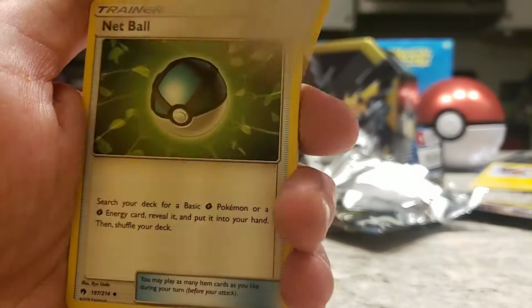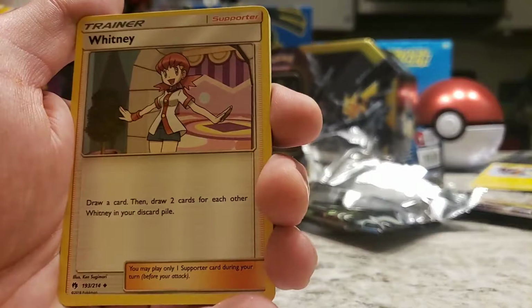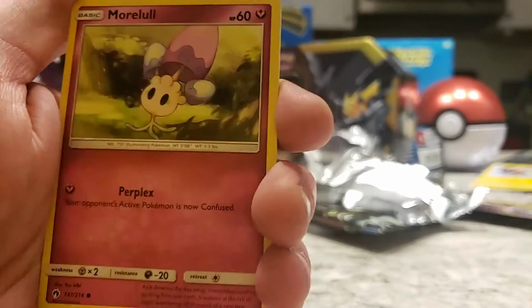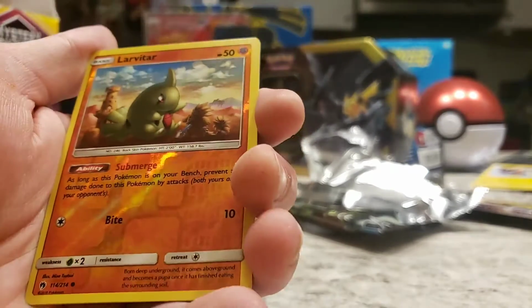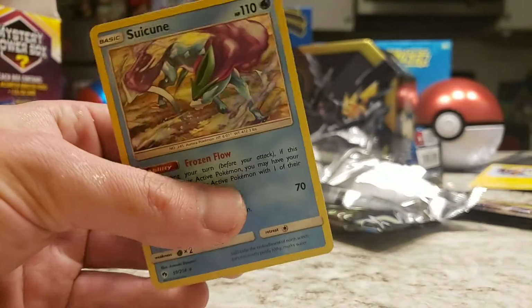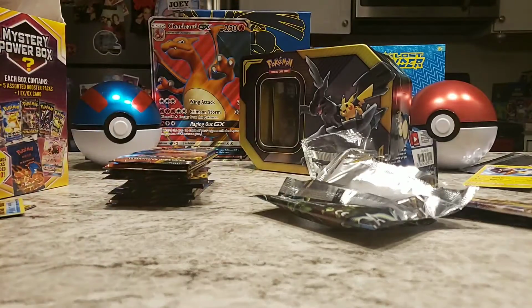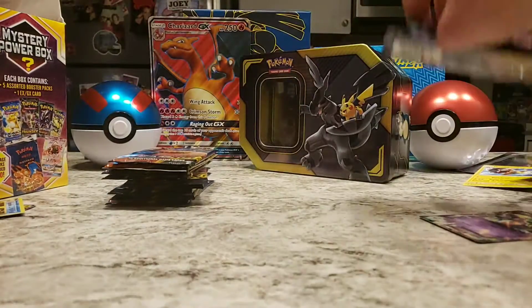Water. Kecleon, Netball. Now if we can get the secret rare Netball. Whitney, Marill, Onix, Morlul, Mareep, Wurmple, Reverse Holographic Lavatar, and another holo pull of this, though, Sukin. And that's pretty good. I got 3 holographic pulls out of that box. Better than nothing.